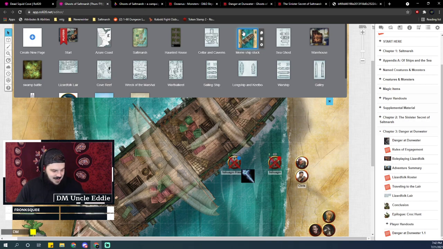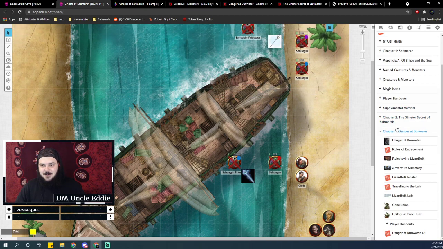Saltmarsh gets a lot of slack, I think, from what I've seen, for not having a lot of seafaring adventures, even though there's a lot of information in it on how to use the ships. And I kind of agree, and there's a few other books you should use if you really want super Pirates of the Caribbean. This is a base you can use to add to your story. You can make it more piratey or not.